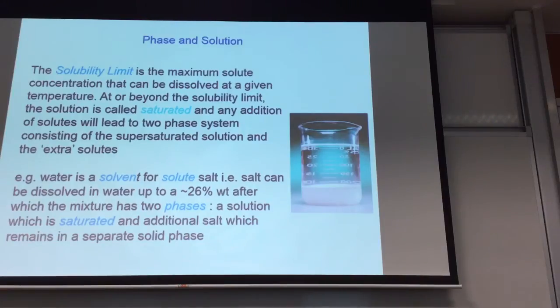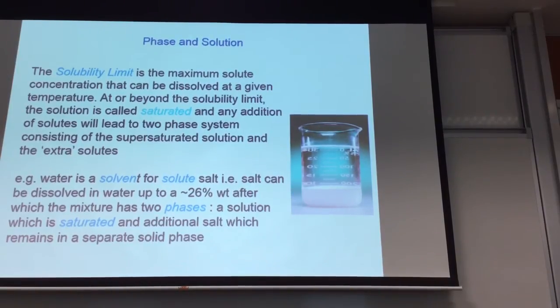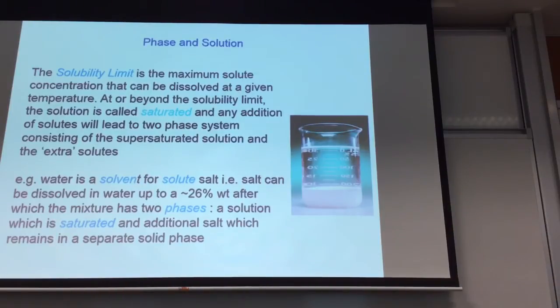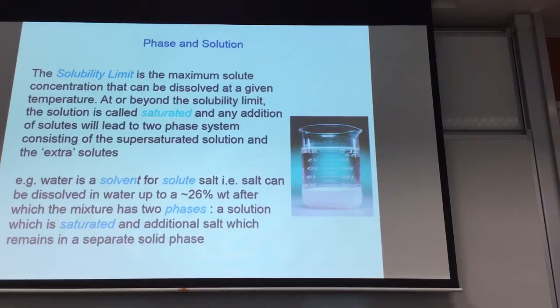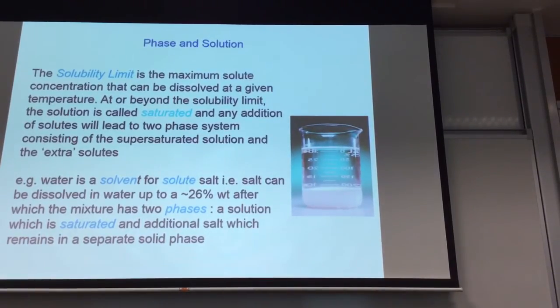Look at what happens when we keep on adding salt until we reach a point where the salt no longer dissolves. That point is called the solubility limit. Here is basically the maximum solid concentration that can be dissolved in the solvent. Beyond the solubility limit, the solution is called saturated. If you add more solids, the solids no longer dissolve.